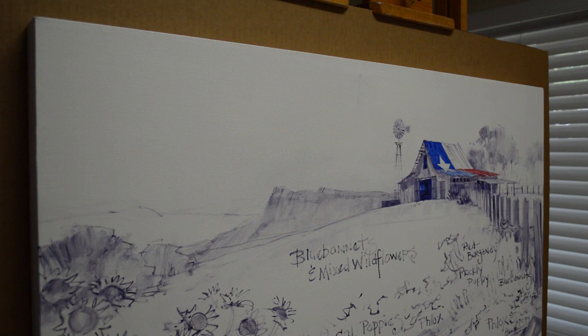Well, welcome to my studio. Today I'm working on a bluebonnet painting, a Texas Hill Country Springtime. And I have sketched the composition up on my canvas. I showed you the complete canvas at the very beginning.